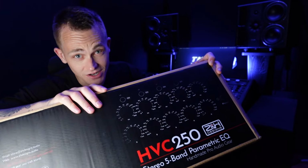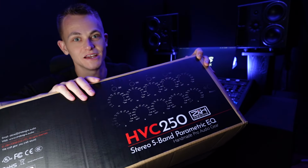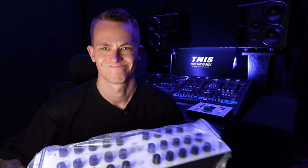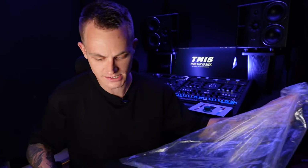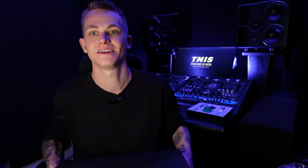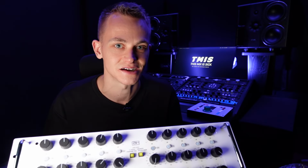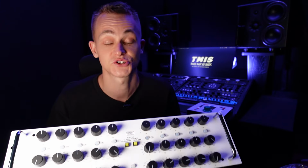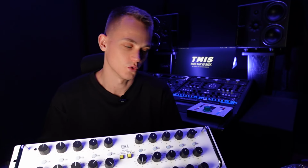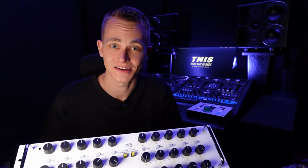Hey everyone, today is super exciting. Here we've got the Satin Age Designs HVC250. That's a heavy one. This is the brand new Satin Age Designs HVC250. It's a tribute EQ to the legendary Sontech MEP250, which is hard to find in a good state under $15,000.